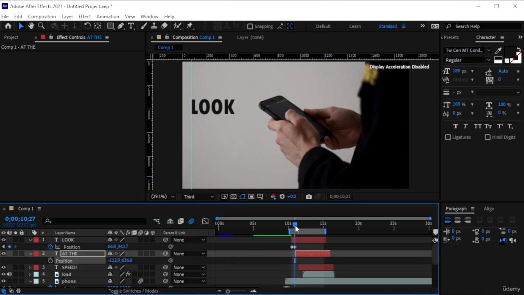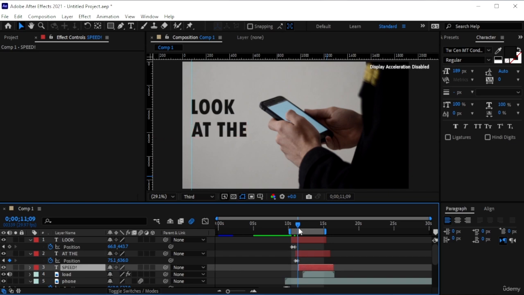Just move it out of frame. I can't really see. Bring it here.